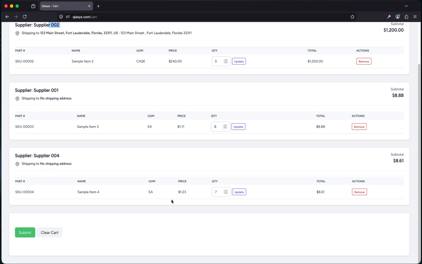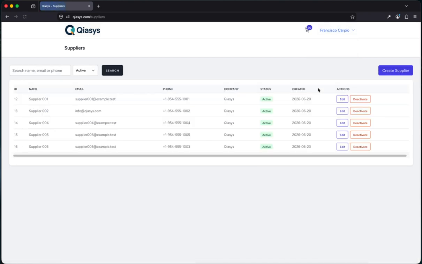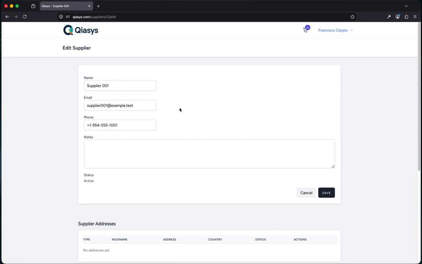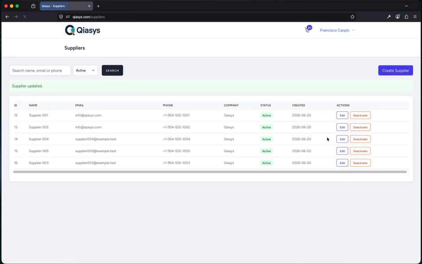Now, how do these orders get routed? So this is when you set the suppliers. You can go to suppliers, and here this is a list of suppliers that I have, and you can look at every supplier. And what we're doing is we're setting the email address for the supplier, because the orders get emailed to the supplier. So for this one, in order for a demo, we're going to change it to my email address, so we see how these orders get delivered. And we're just going to click on save.